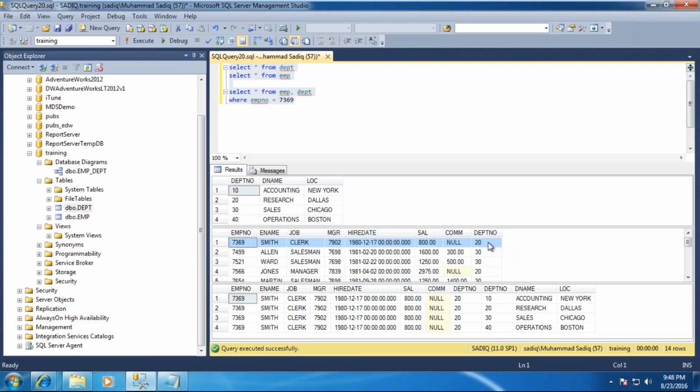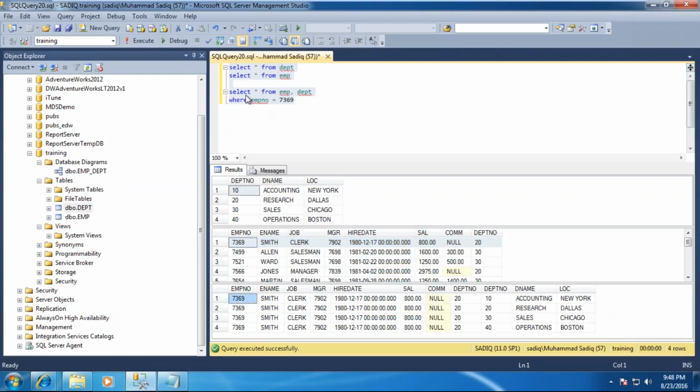Each row is being associated with every row of the department. That's why in this table I have 4 rows. In the department table, I have 14 rows.